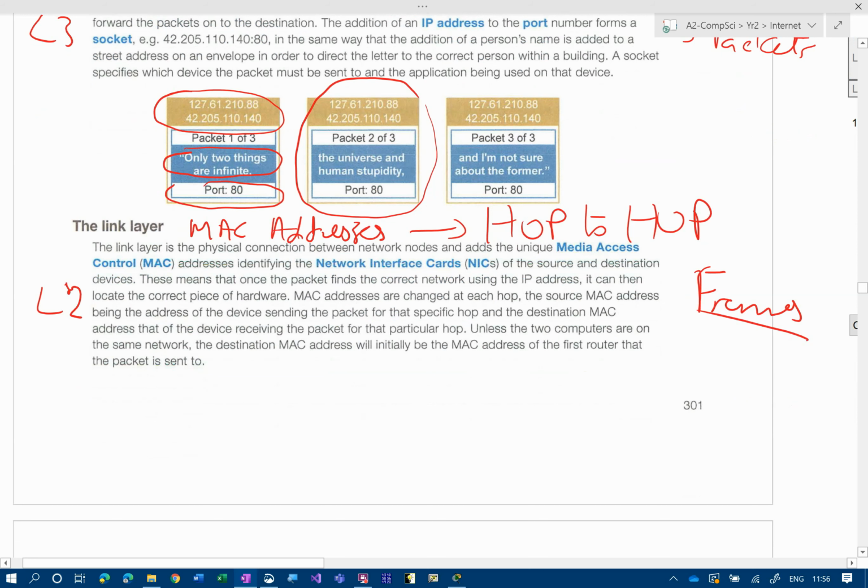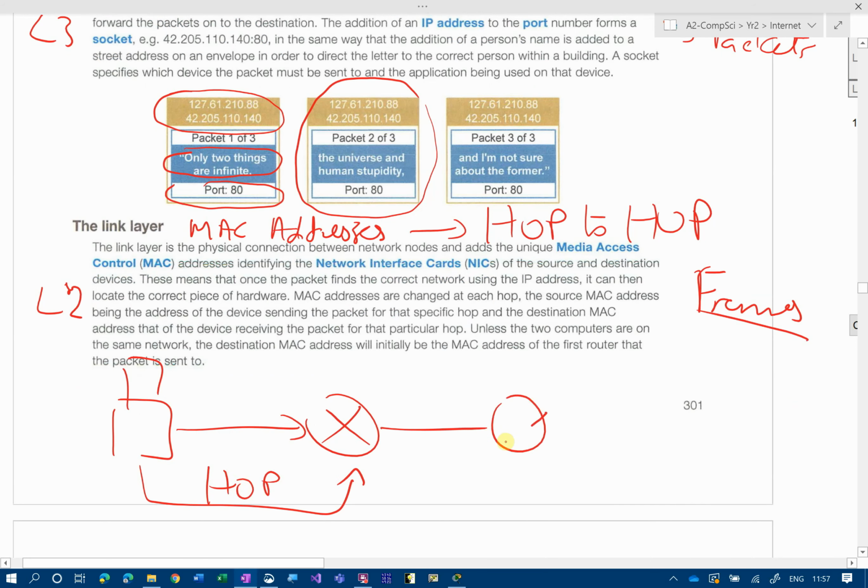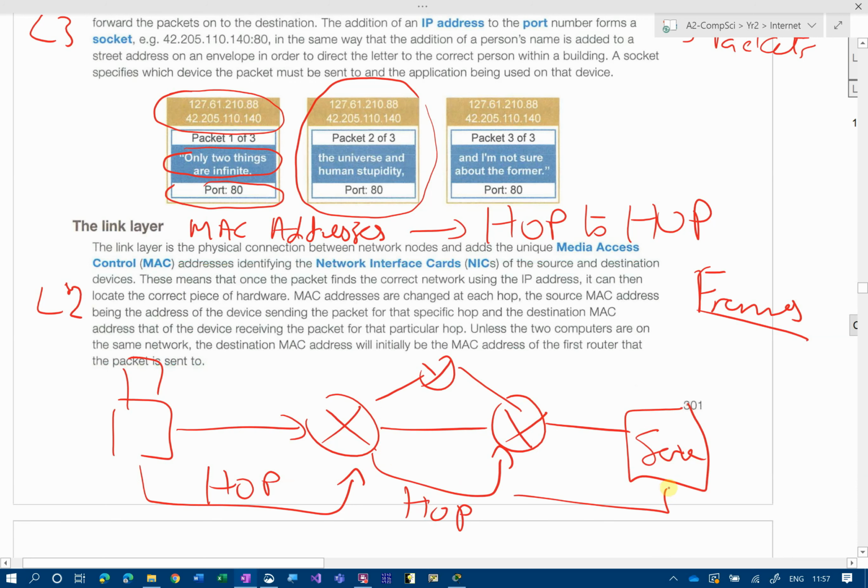So you can go from machine to router. So you have a PC here, machine, computer, whatever. Then we have a router. So that's a hop from there to there. Then it might go to another router, you have choices of many routers, but it shows that one. So then it went another hop from there to there. And then finally that router is connected to the server. And then it's finally another hop.